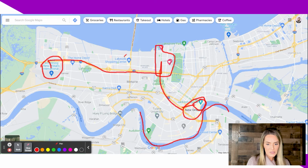Let's do one more distance here. This is the Lakeside Mall. That was a funky circle. That is the Lakeside Mall. It's a huge mall. There's just about every store you could ask for, including expensive ones, department stores, lots of restaurants, and fast food. Not only is there shopping and dining inside the mall, but there are also tons of stores and restaurants outside of it. So if you need gifts, clothes, shoes, mattresses, a new car, or a trip to the spa, whatever, this is a great spot.